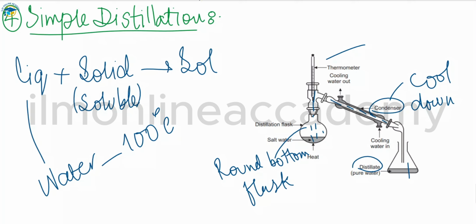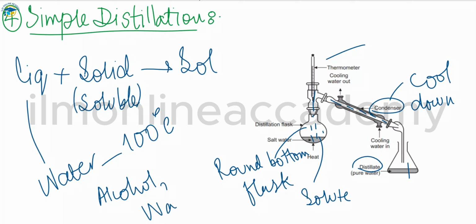Distillation is basically done for the separation of the liquid from a solution, and also for purification. After all the water is evaporated from the solution in the round bottom flask, only the solid solute will be left behind, a residue that is present there. Through this distillation you can also produce distilled water, or pure water. Simple distillation can also be used to separate the products of fermentation, such as alcohol and water. Whenever we do the process of fermentation, we have two products, alcohol and water, so you can separate them by using this technique.